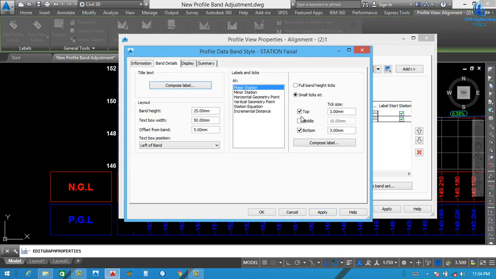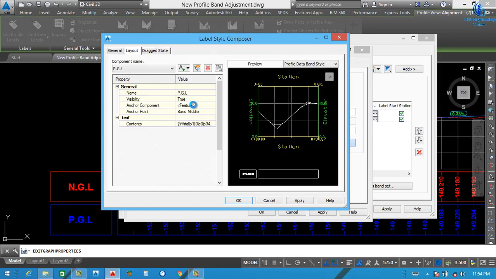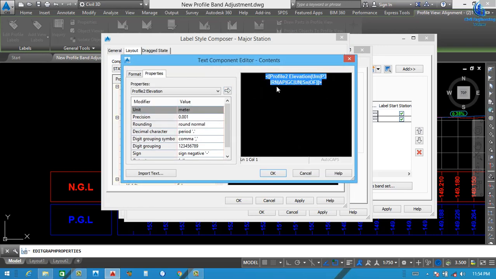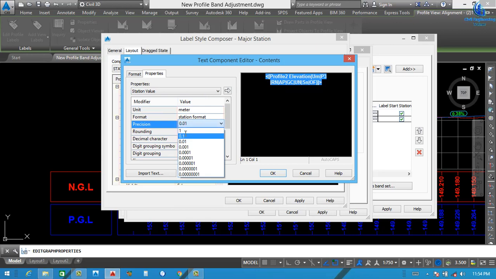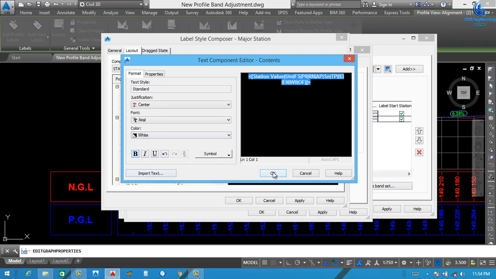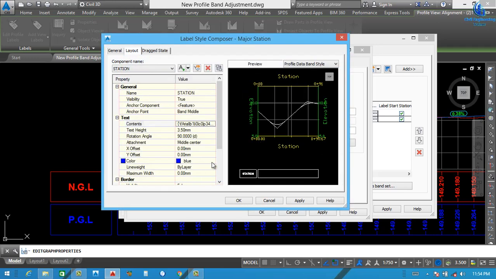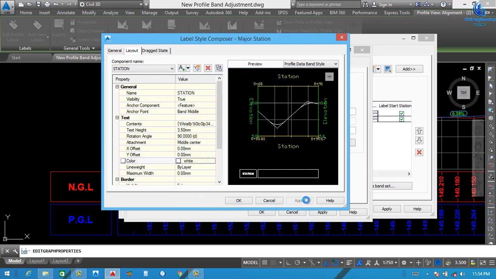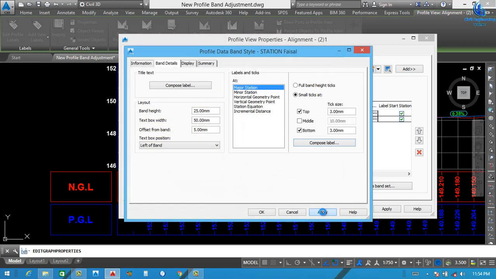After I need to go this side and this one is station. So for that you select here station. After that from here you must select here station value. Okay, and station value must be 1. No need after point. For that write this one. Okay. Here we also need to select white color. Apply this one. Okay, apply this one.